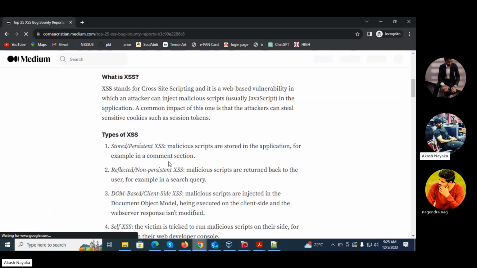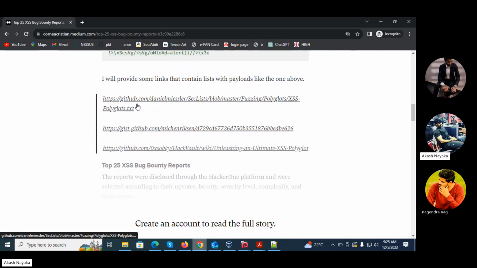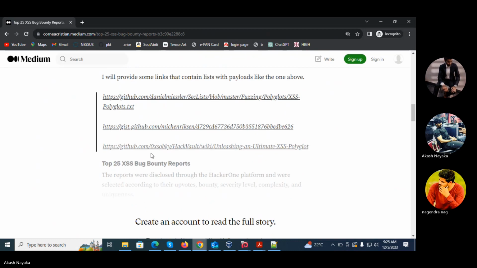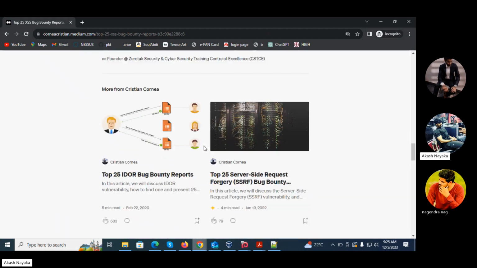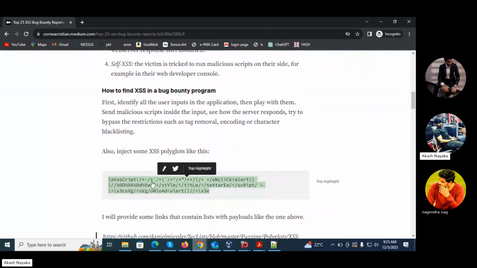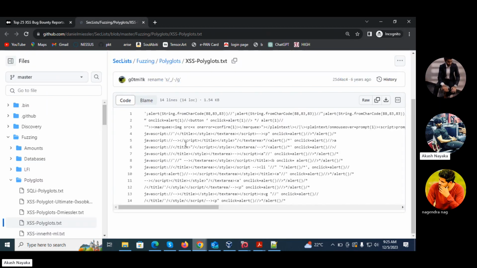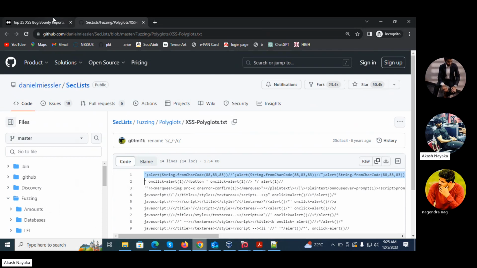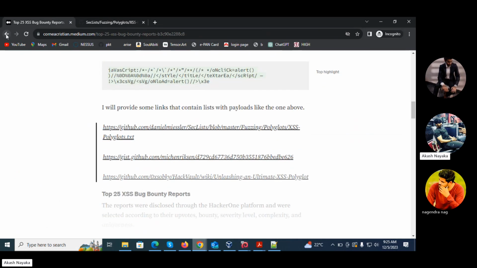And look at this. This one looks very simple for you, but it is not simple. See, let me open this. I have to log in, and if I don't log in, then I can't open. Because in this page, there are so many reports mentioned about cross-site scripting vulnerabilities. See, here also there are so many scripts they have mentioned. We can use the scripts and we can try. It will take a few minutes, but the money they give is a lot.